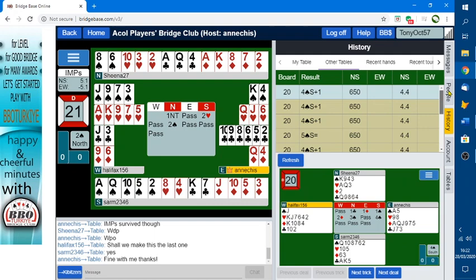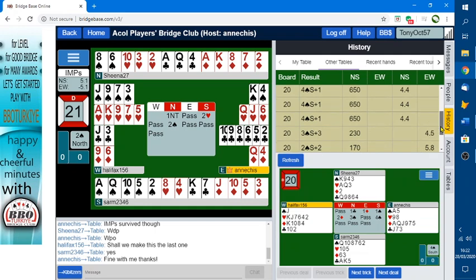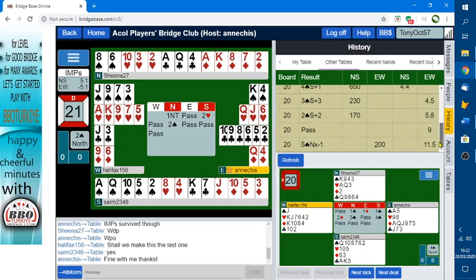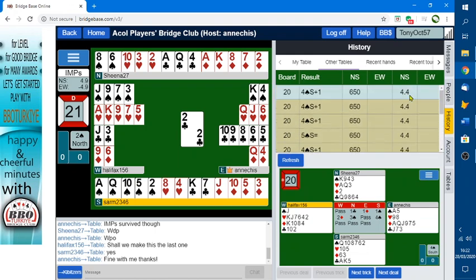Okay. And you can see the scores. This is what's called imp scoring. So others didn't bid game here, then they get a poor score, and one went down in 5 spades, doubled. Okay, so that's very interesting to see.